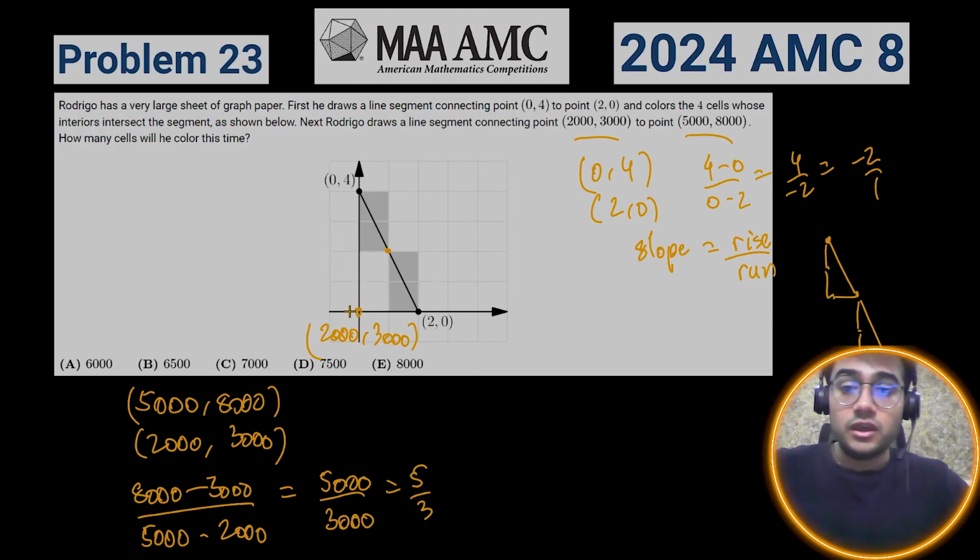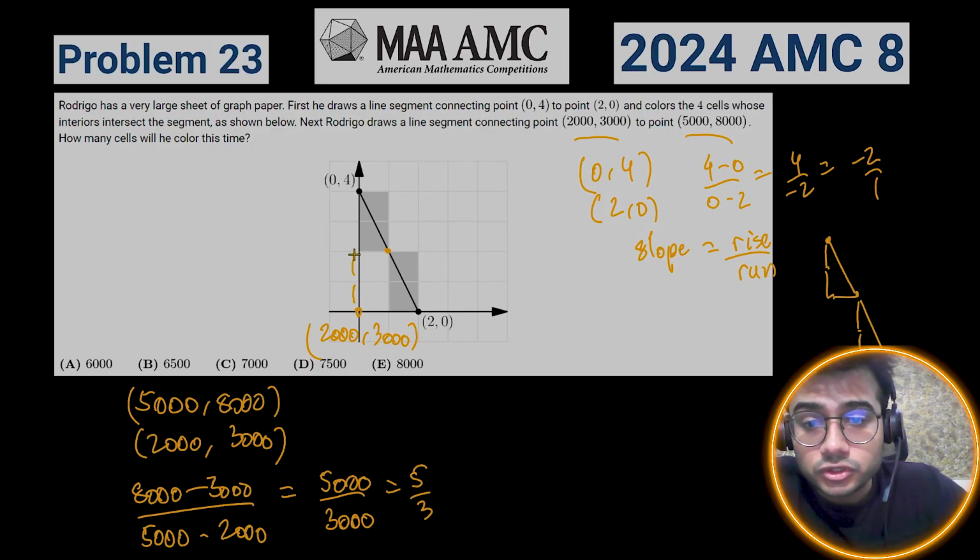If we want to draw a line with this slope, and we know that that's the slope of the line, so 1, 2, 3, 4, 5 up, and 1, 2, 3 across. This is the grid point that it will next pass through. So let's draw a straight line between them, and let's see how many boxes it cuts. Even if you just draw it roughly, you can actually figure out which boxes it's going to cut.